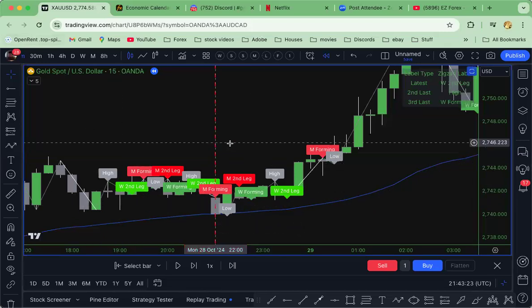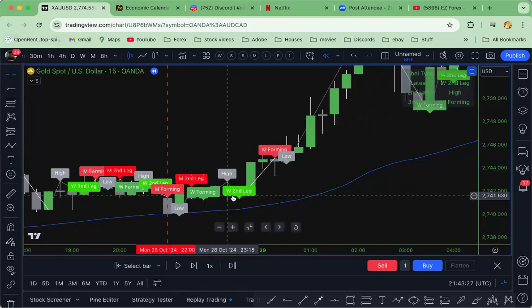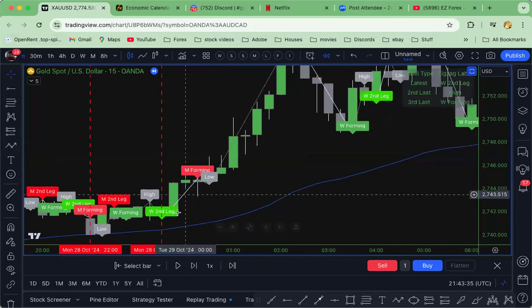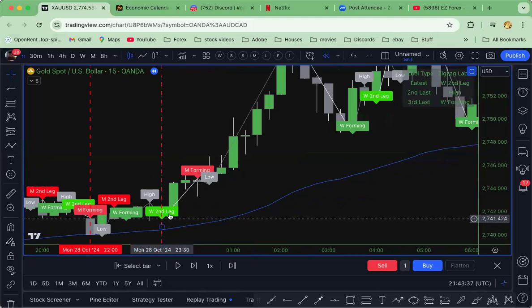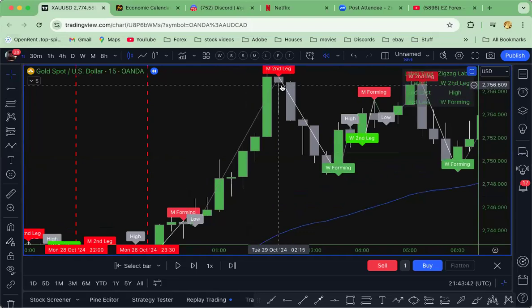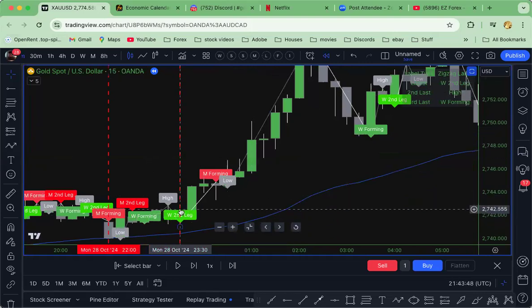But let's just keep it simple. Don't even worry about the EMA for now. Let's just worry about the pattern. We can see straight away here that we had a second leg of a W formed here. And this was going into market open, and you can see how big this trade setup was. You don't need to come out of this trade until you can see that the second leg of the M is forming, which was up here. This is when you would have closed this trade. And you would have made all of this money off of this scalp just here, paying attention to that.